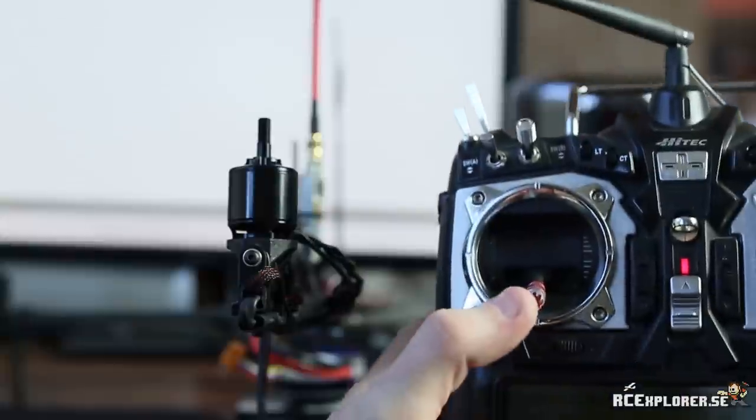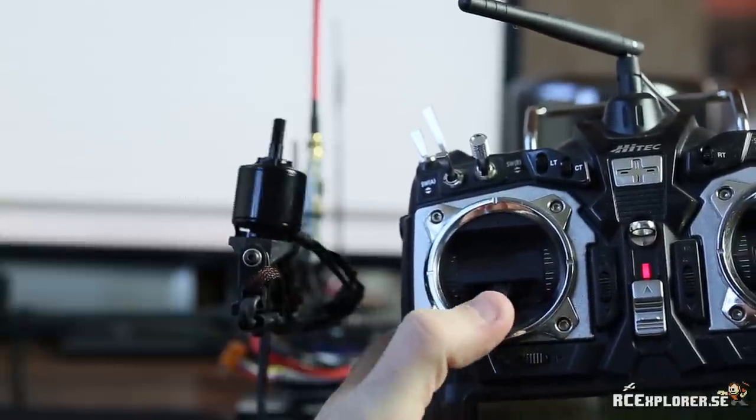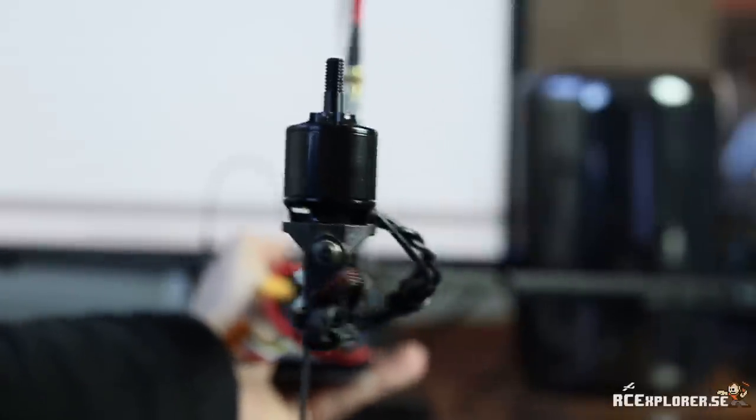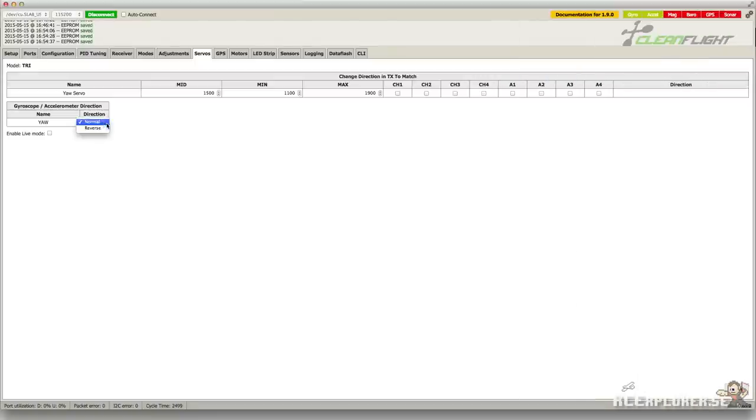If you look at the tilt mechanism from the back, this is the way the servo should move when you move the stick. And this is the way the servo should compensate when you move the copter left and right. If the servo moves in the wrong direction, you can change the direction in this drop-down menu. You might also need to reverse the yaw channel on your transmitter. Hit save and double check that the servo is now moving in the opposite direction.